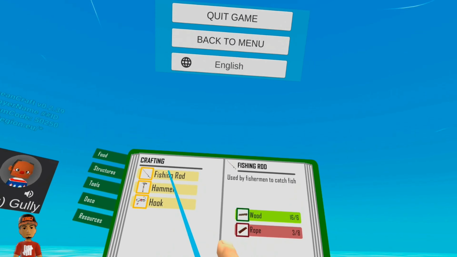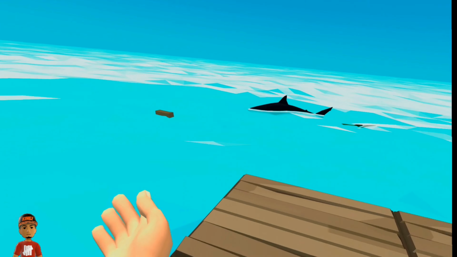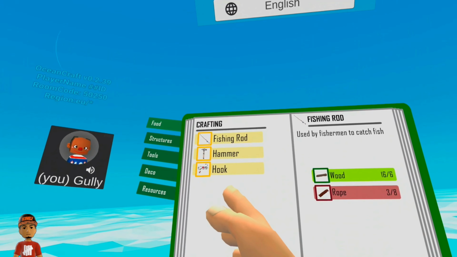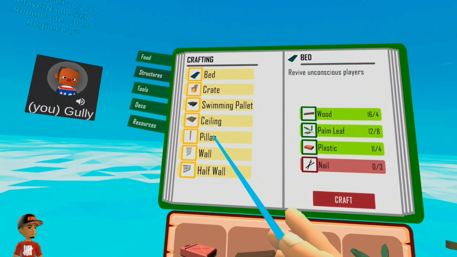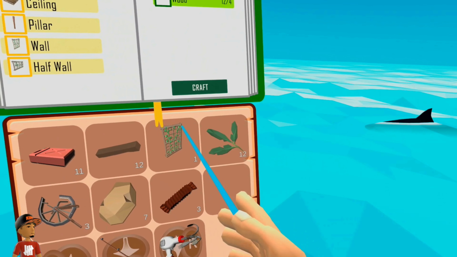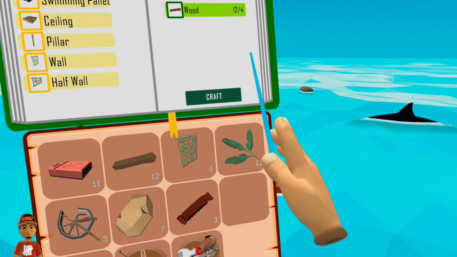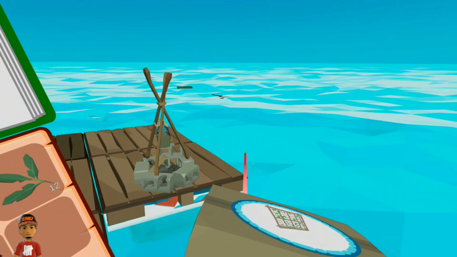Okay, what else can I craft? I don't really need a hammer, because Shark Tooth over there, he ain't really bothering me. Can I make a wall? Let's see what that looks like. You stay over there. I ain't messing with you. You stay over there. See what this wall looking like, y'all.